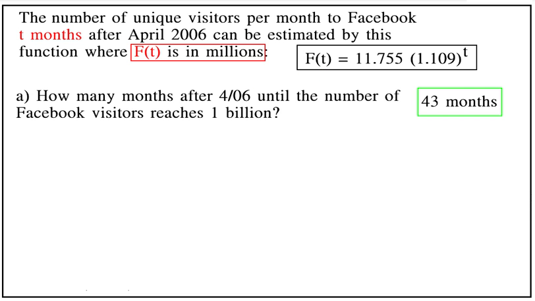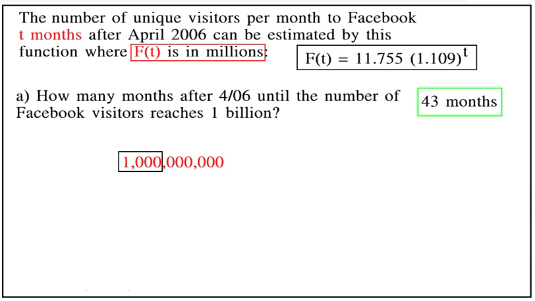And if you recall from part A, I had to actually figure that out to solve part A. And what I did was I dragged in a billion, and then I tossed a rectangle around this part because there are 6 zeros here, and this part represents the number of millions inside a billion. And so there's 1,000 millions inside a billion. And that should be the output when we let t equal 43. We ought to get 1,000 out here.